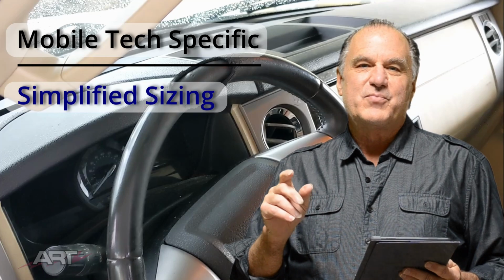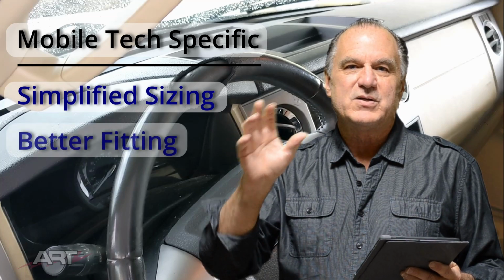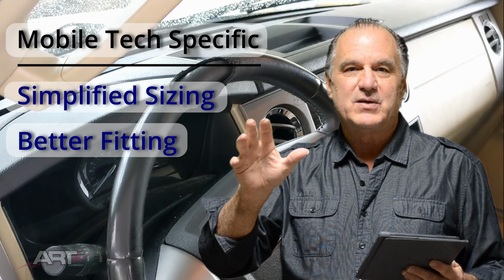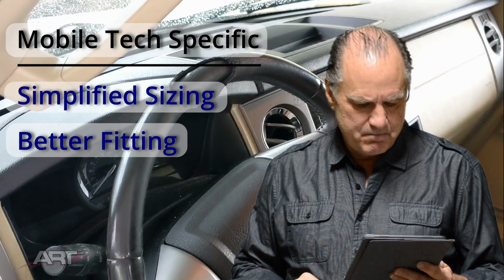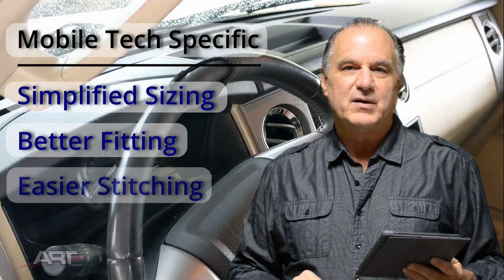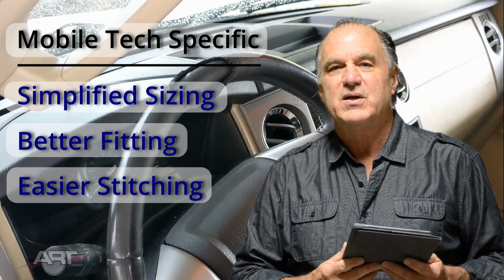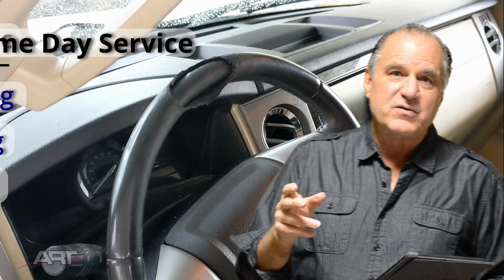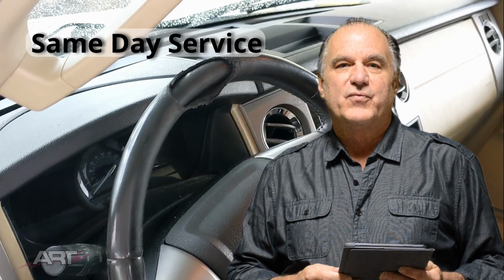So the other thing that we've improved upon is to get that insert to fit better on the wheel, because if we use adhesives, it can be difficult to reposition once we've stuck the adhesive there. So we've done a little something different to make it easier to line everything up. The third thing is that we have better control over the hand stitching. We take a little bit of a different approach to our hand stitching, which I think you'll find makes a much neater job.